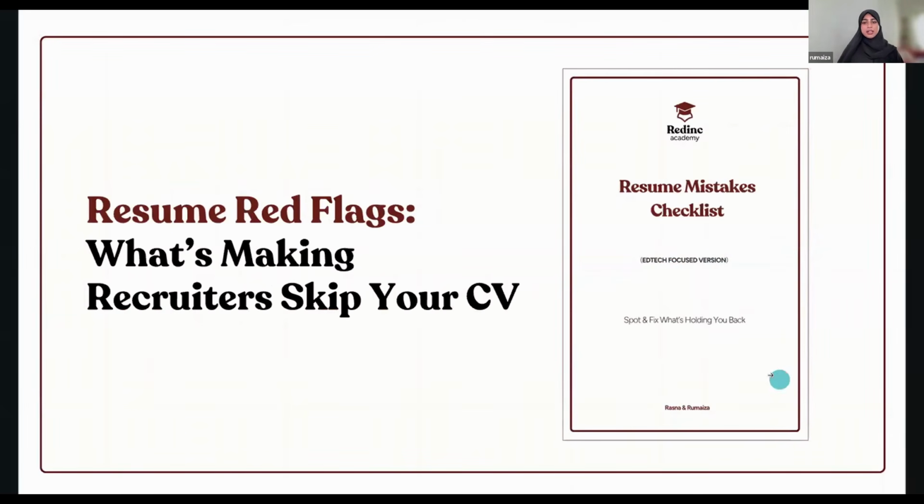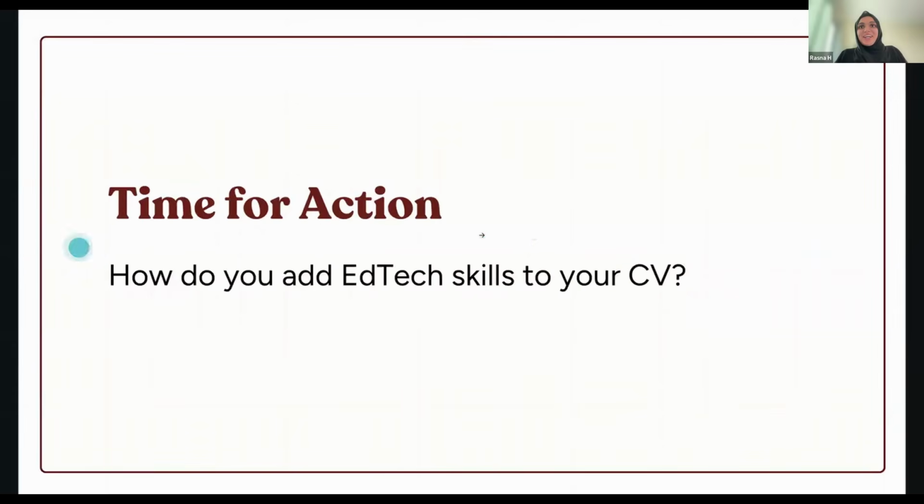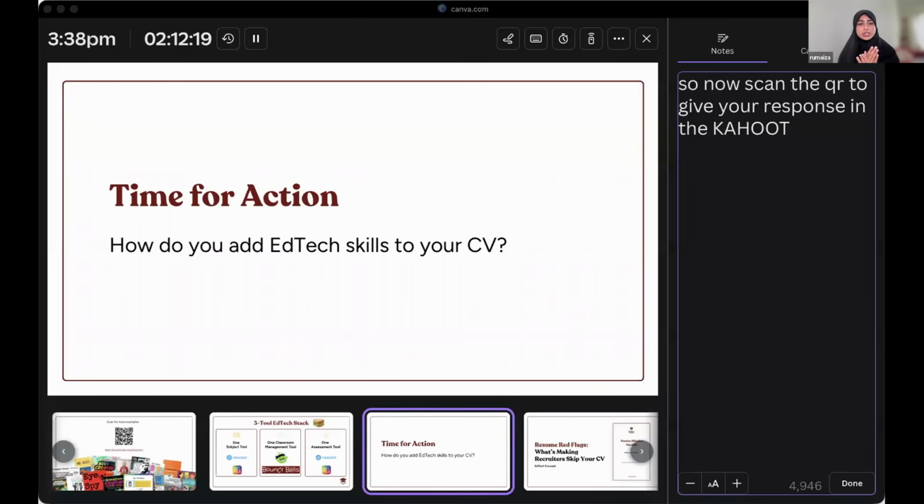But still I will be sharing. Okay, shared. So you can show edtech tools in several ways. You can include them in your CVs, but we get asked a lot, what should we add on our resumes? So we thought of rephrasing the question. Let us tell you what not to do. Let us tell you what not to add in your resumes, the resume red flags. So we have actually created a PDF for you.